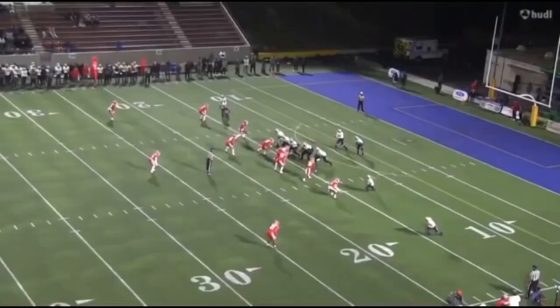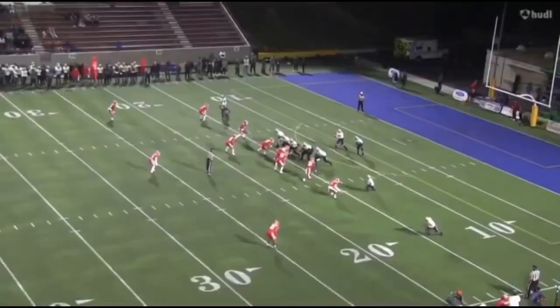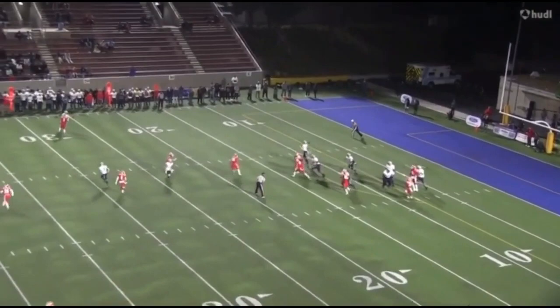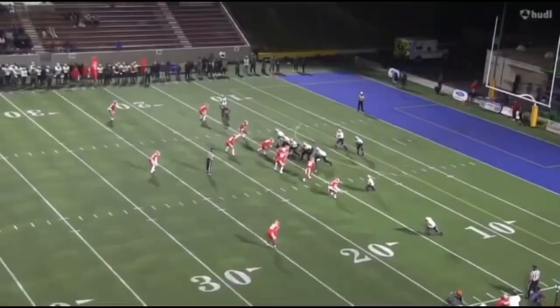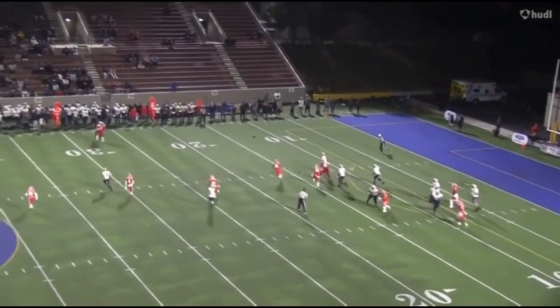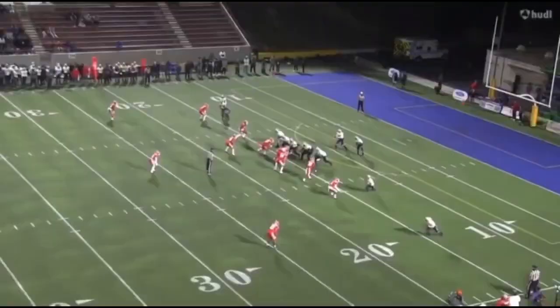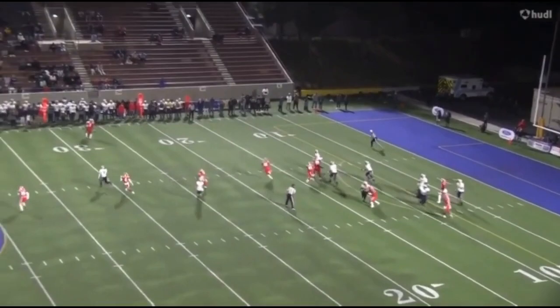Yeah, that's not in his read, actually. Okay. So that part of the play is actually, there's a level of routes on the left side. And then as he feels the rush, he sends the play out, and then he has his eyes consistently down the field, and that's him creating on his own. Okay. And did the crosser break that off as an option or something like that? No. So his job is basically pull the safety across to the other side of the field. So we can get a three-level layer on the left side. Okay. So the receiver just continued to play through it and realized the play's breaking down, and Katin having the heads up to see things break down and to continue to make a play.